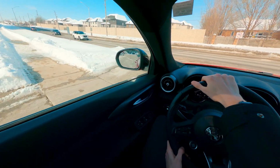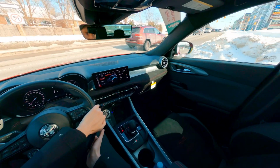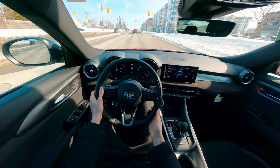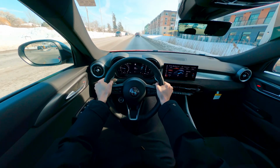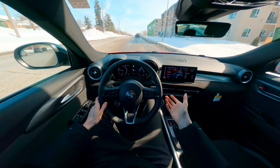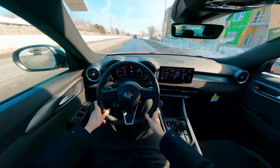Now, this might seem like a little bit of an odd vehicle. It's an Alfa Romeo, so it's Italian and it's a little bit weird, you might think, but I mean, the interior is really logically laid out. Everything is where I need it to be. Everything feels really nice. Like, the indicators feel really heavily weighted and expensive. And it's got a 6-speed Aisin automatic, which means you're not dealing with a CVT or an e-CVT. It's a slightly more conventional driving experience.